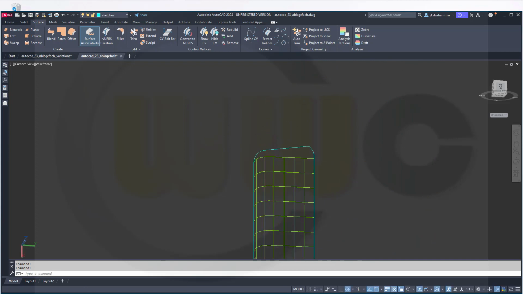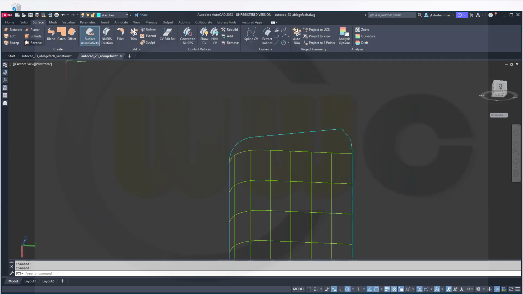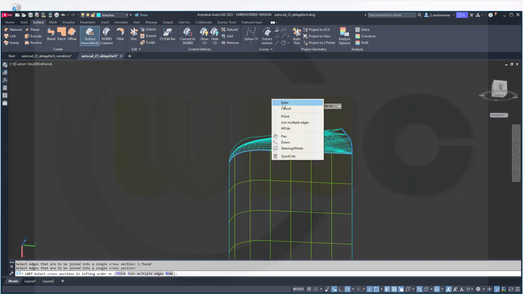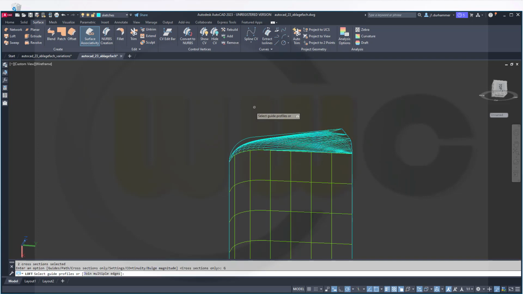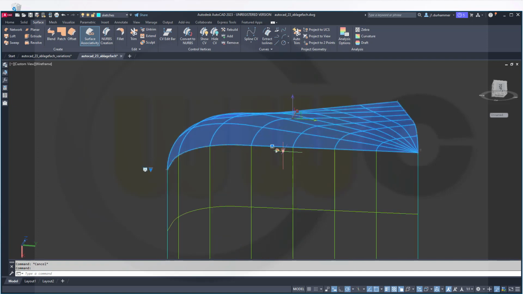Then go up there. Again, make another loft, and I want to use this here, right click, join multiple edges, this edge here, right click, enter, go for a guide, and the guide would be this one here, right click, enter, and now make sure that this surface here is tangent to the adjacent one.